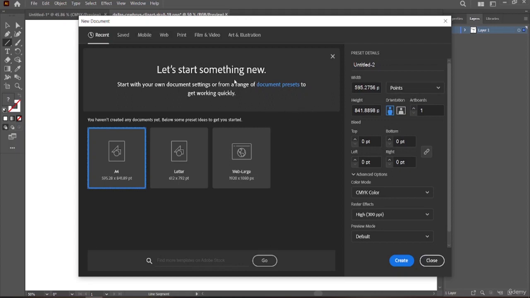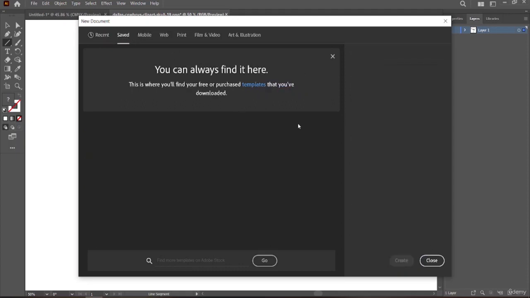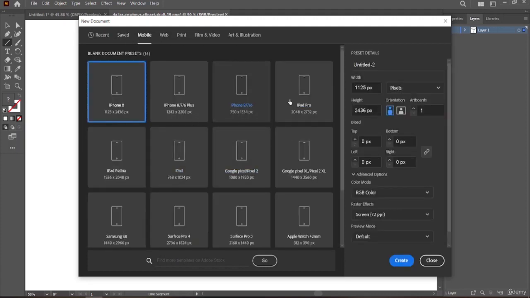All right, so if I go here, you can see this is the saved. If I go to saved, you can find all of your saved templates, or whatever you saved, here. Then in mobile, this shows your mobile view, from which phone, how it will view it. If you want any type of print of that kind, you can select one of these.